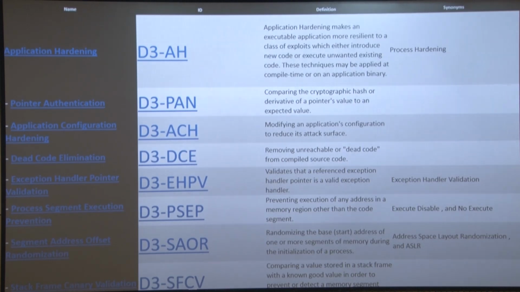But you can also authenticate the pointer, if you store the pointer in another place to compare. So, when you finish the function call, you get the return pointer, but you do not trust it. You check it against a stored value of the pointer. You are basically authenticating that pointer, or that pointer may be hashed and signed. In that case, you can check whether that stored value of the pointer matches the pointer you are seeing at the end of the function call. So, that is what pointer authentication is.